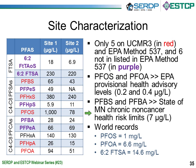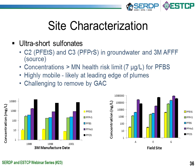And what's important to note is when you're working with these kinds of sites, so these are AFFF contaminated groundwaters, these systems hold the world's records, at least from our laboratory's perspective, for the highest concentrations we've ever measured in aqueous phases. So that's way above landfill leachates and municipal wastewater treatment systems. So we've hit world records of a milligram per liter of PFOS in groundwater, 6 milligrams per liter of PFOA, and there's that telomer sulfonate, the all-time record holder, 14.6 milligrams per liter. So again, just a note, it's not just about PFOS and PFOA. And here's a perfect example.